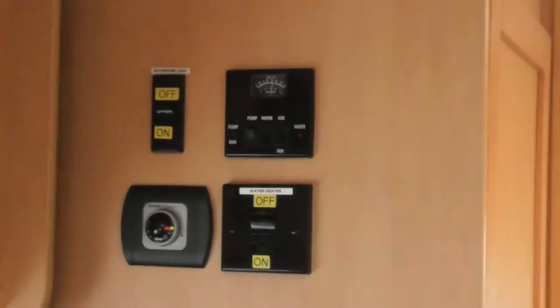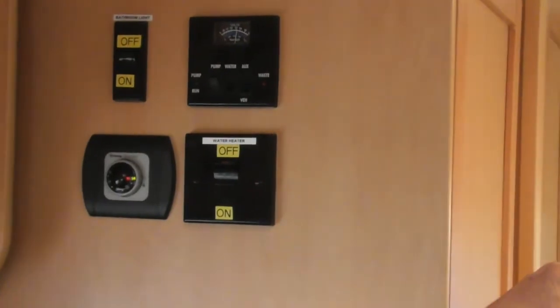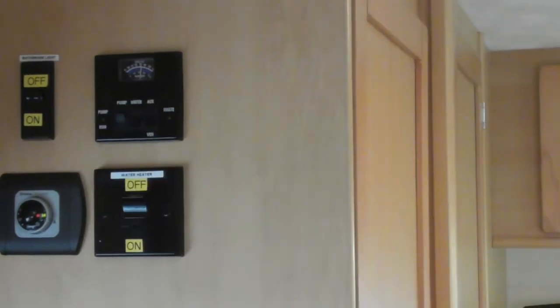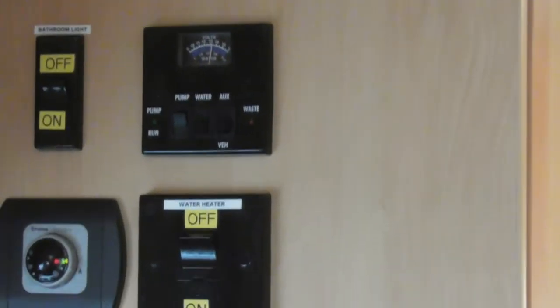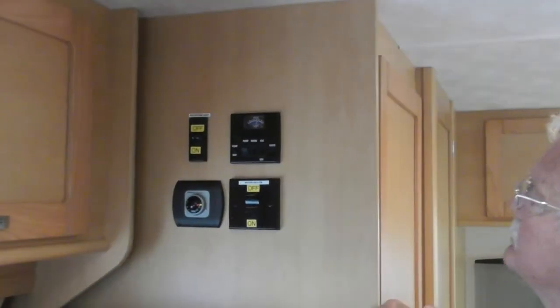The first one we come across is your pump. As you can hear, I've got your pump switched on there. The only time your pump will run now is if you're asking for water, or if you've run out of water. We pull on the side to switch that on, then pull the water through the system, same as you would in your caravan. It's you pulling water through your taps that primes up your water system. The next one, in the middle, is water.